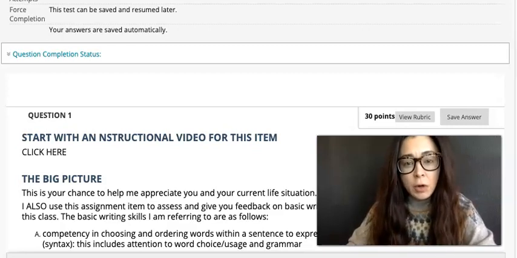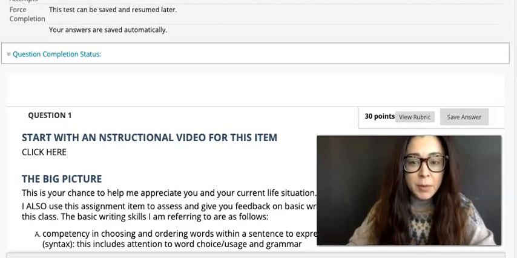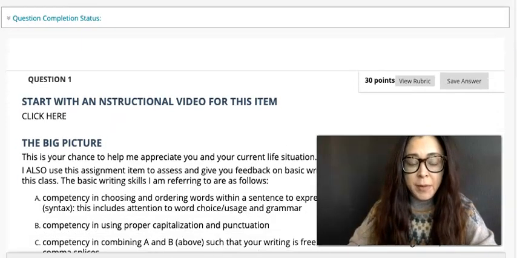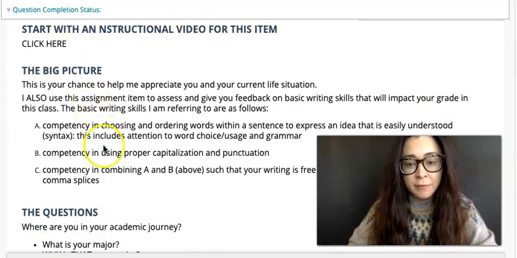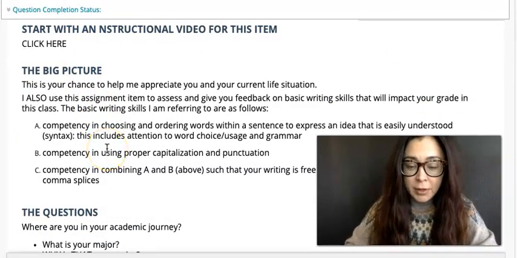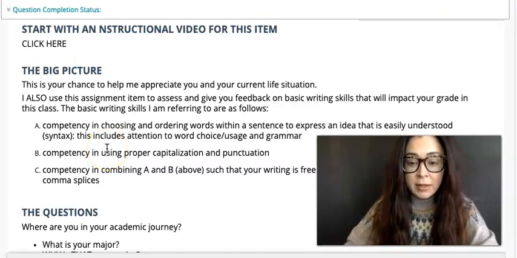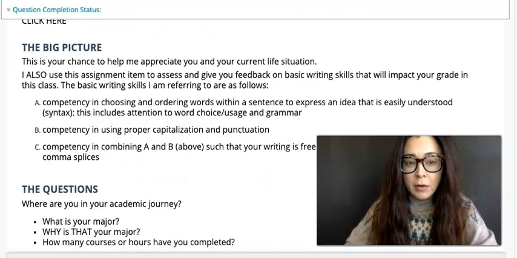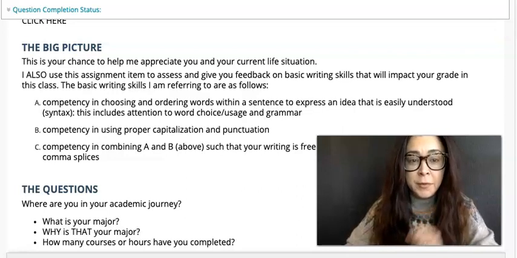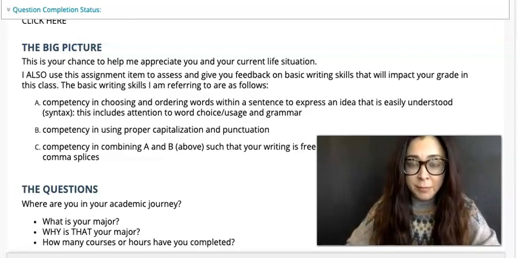If you have not done so, go ahead and read about the big picture that I have in mind with respect to this first graded item for orientation step 6. And when I say read about the big picture, I am talking about this information here. Go ahead and pause the video and read this information if you have not yet done so. Otherwise, I will continue. All right, so to reiterate, and assuming that you did read that information, I do want to see the deployment of basic writing skills. Make sure you refrain from texting conventions, slang, etc.